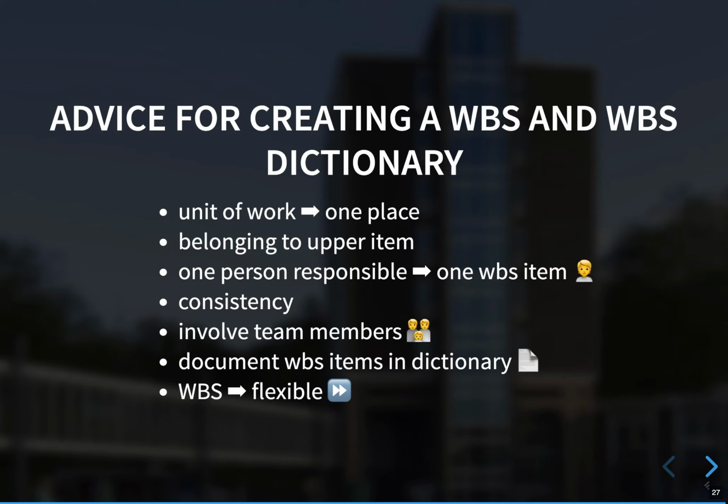This should be really a flexible tool because changes in your project will occur, that's for sure. It should be easy to change the work breakdown structure. This is also important for getting the overview and to control the work of your project according to the scope statement.